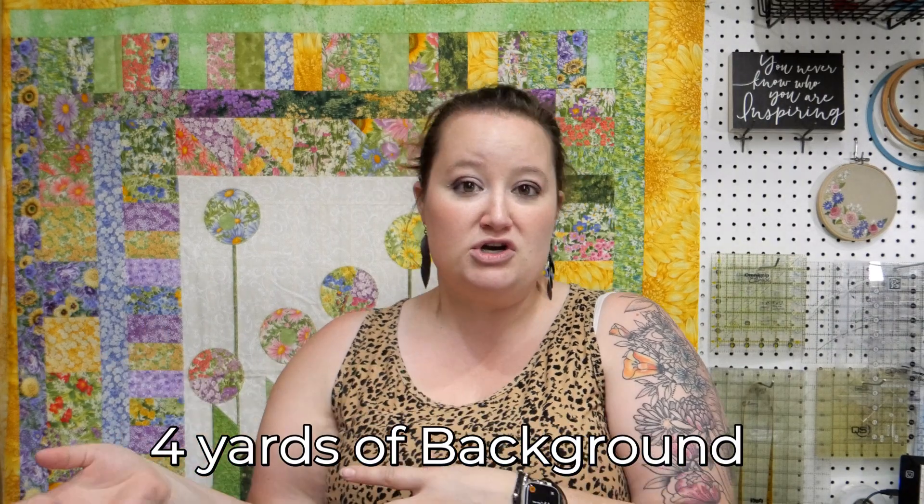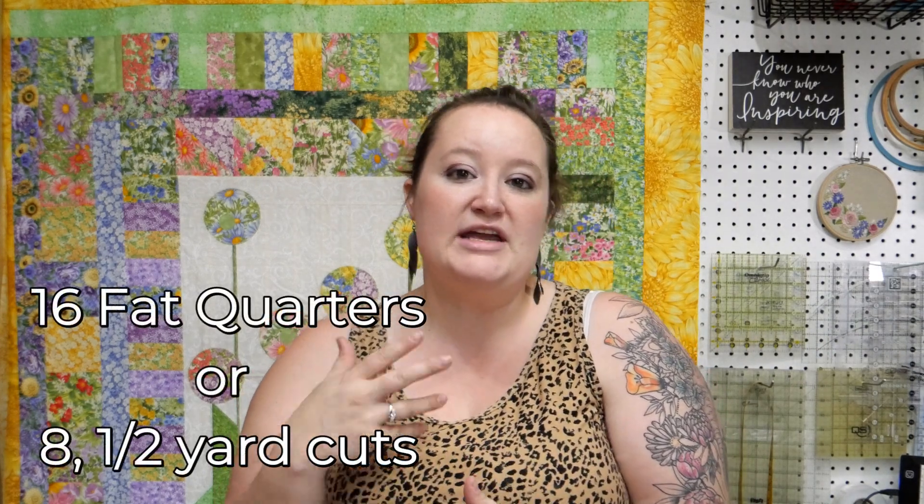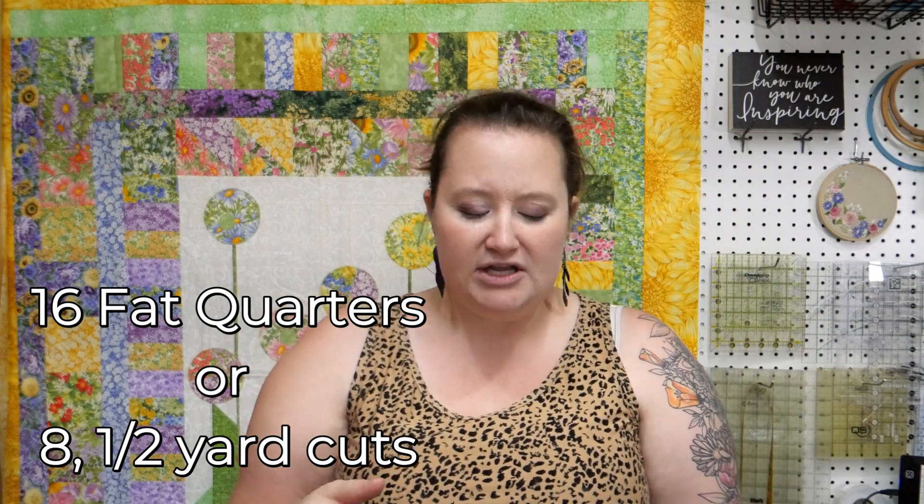Most importantly: fabric. You're going to need four yards of a background — whether you want to go dark or light is entirely up to you. And you will need 16 fat quarters. The reason she used fat quarters is just to make it scrappy. From looking through her pattern, it really looks like she's going to use ample of your fat quarter. You will have leftovers, so if you do have a miscut, you do have extra. The kits we put together make those textures really easy.